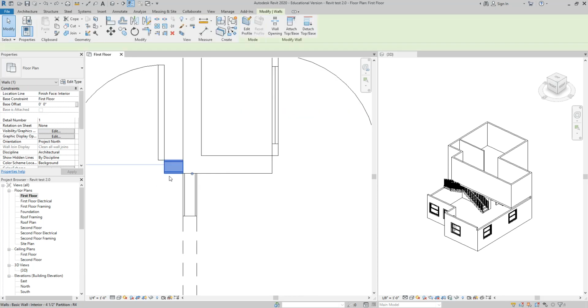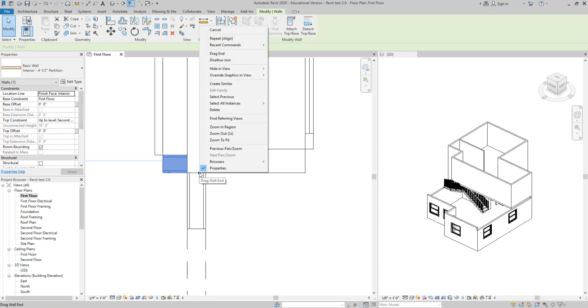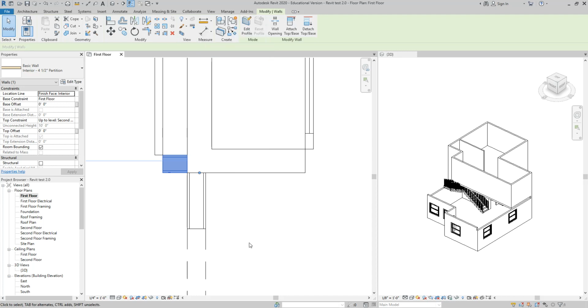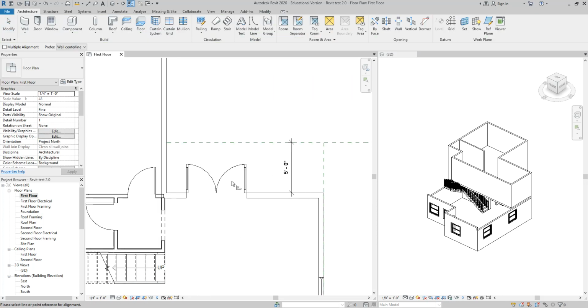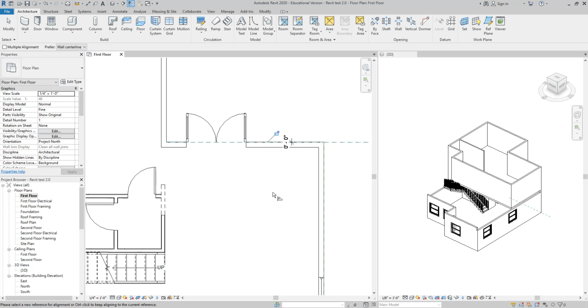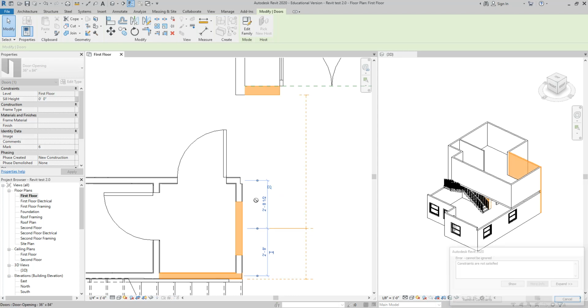So let me go back even further. So once this comes up, do you see that little blue dot? Yeah. Go ahead and right click on the blue dot. Oh, okay. And then you should go to Disallow Join. So something a little bit extra for tonight. This wall still kind of moved with it.